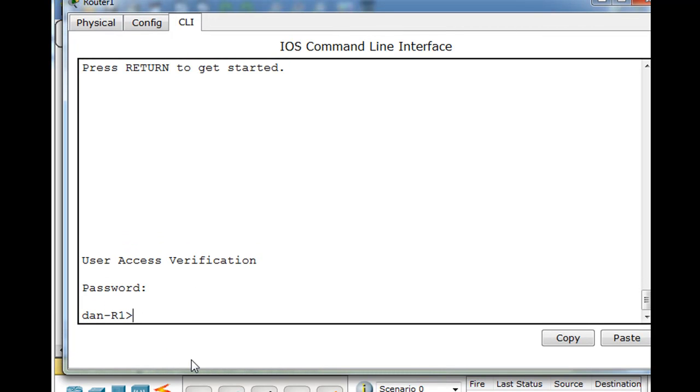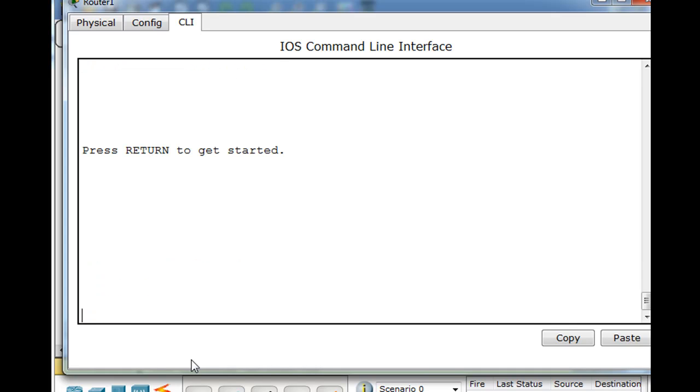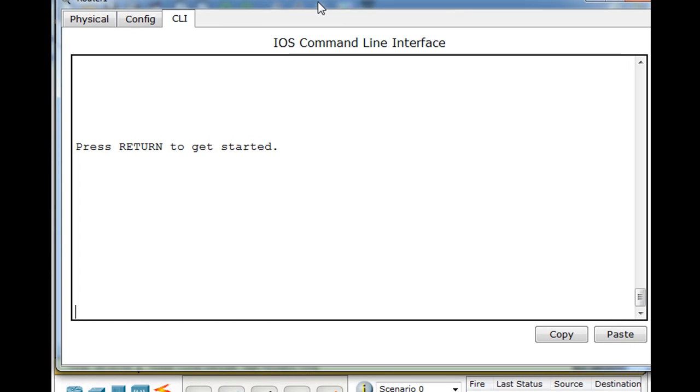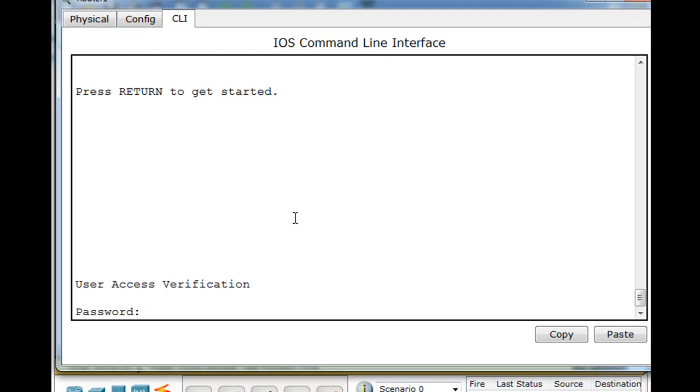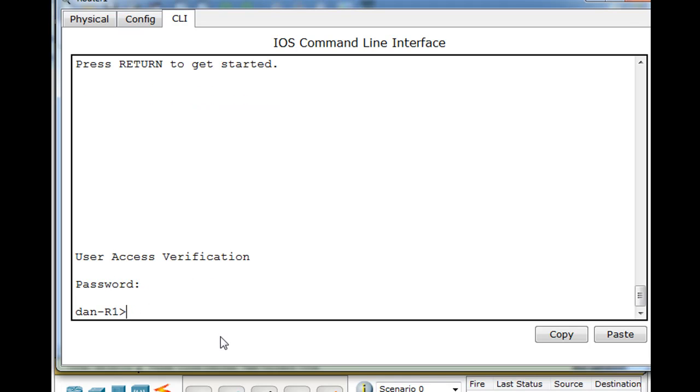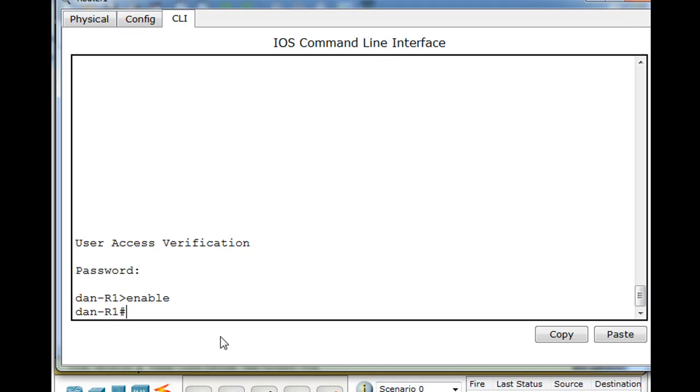Alright, and we're going to need to type enable. Now let's just verify here that we've set up the router. Okay, we've set up line console 0 because the first time we connect to it, we have to put in a password. Right, so line console 0 has been configured. Now what we're going to do is configure line VTY. So I'm going to type enable, which gets me to privileged user mode. We need to put an enable password in on this too, so that we can't just easily get from regular user mode or user exec mode to privileged exec mode.